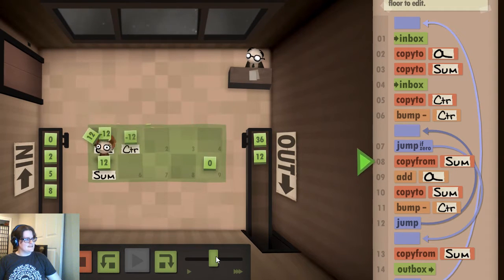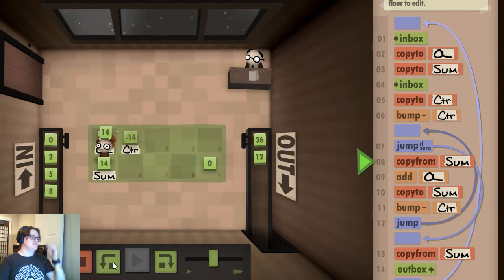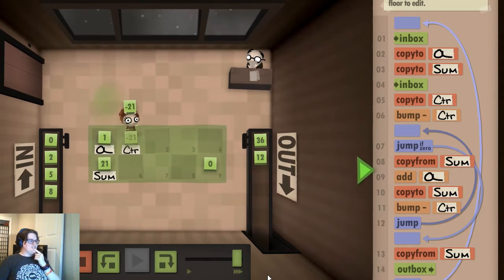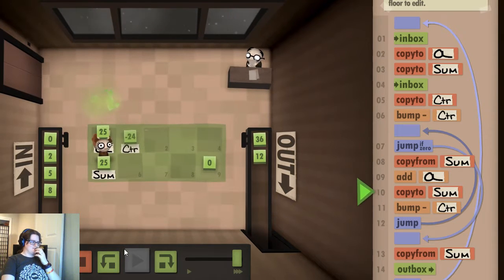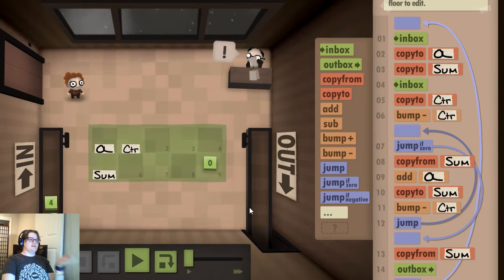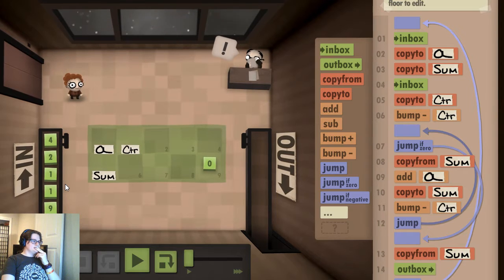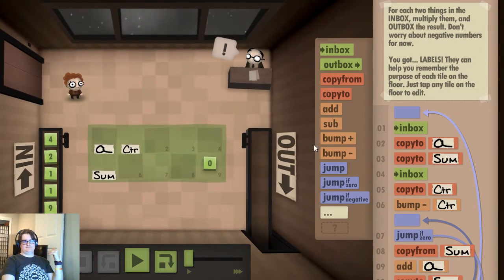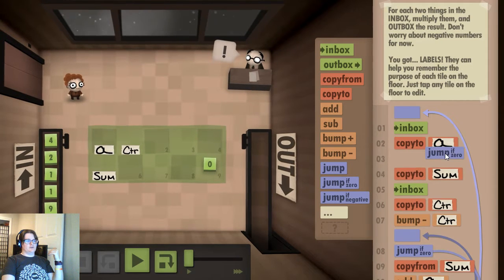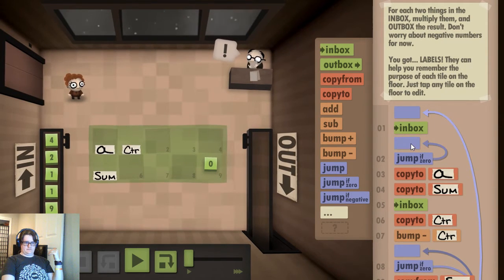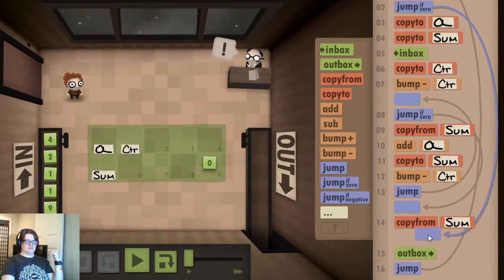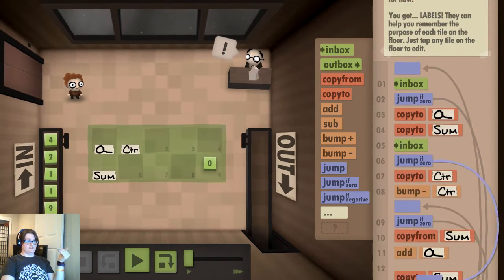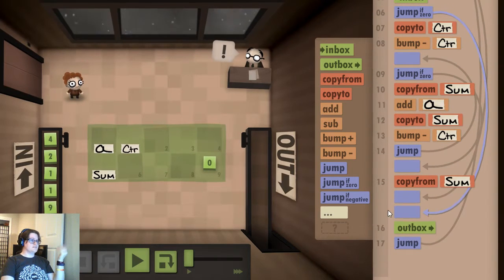Oh no! While I was looking at the cat, it got into an infinite loop. Cool. Let's keep going with this and see. Nah, I'm not gonna. Okay, we did not account for if we're pulling a 0 in. So if this is 0, we're gonna throw that in the outbox anyway. Or if the second thing is 0, we're gonna throw that in the outbox.